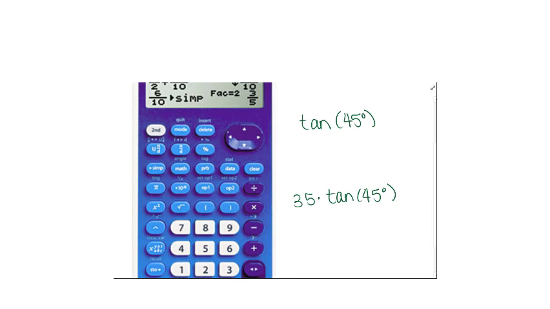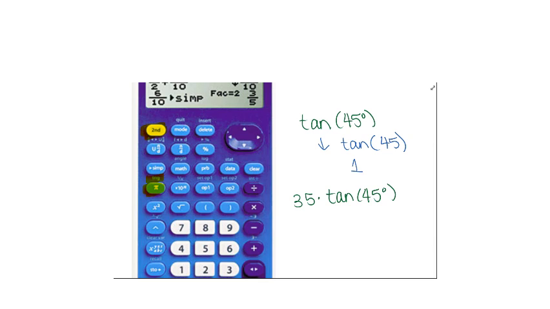So on your calculator, you're going to hit the second button and then the pi button, which has trig right above it. So the second button makes all these gray words become the buttons. So when you hit second and pi, it's actually activating trig. And then when you go into that, you will arrow down until you see tangent. That will be your third option. And then hit enter. And then you're going to have tan with the parentheses show up, and you're going to type 45 and then put your closed parenthesis. And when you hit enter, it'll tell you the answer is 1. So that's how you find the tangent of 45 degrees.